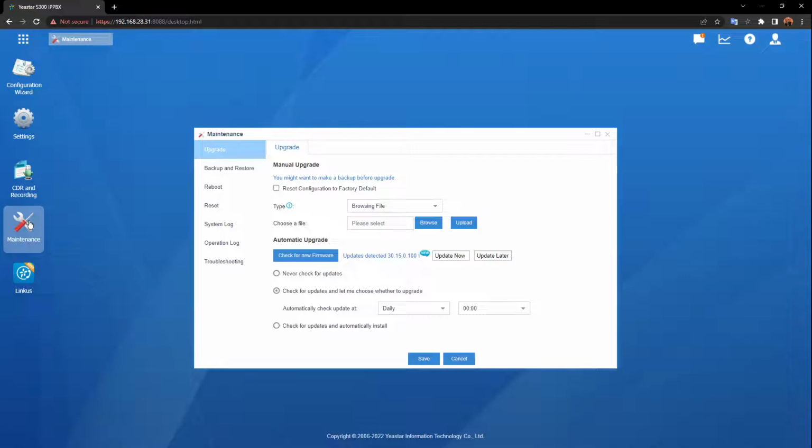The system automatically detects the new version of the update and gives me this notification. I can choose to update it now or maybe later. Or I can also choose to enable never check for updates, or check for updates and automatically install. That's also supported, not a problem.